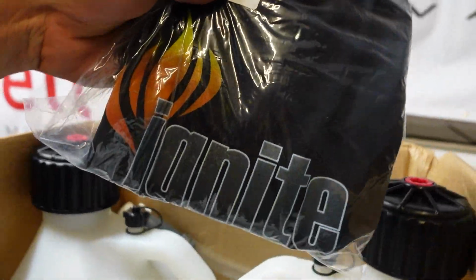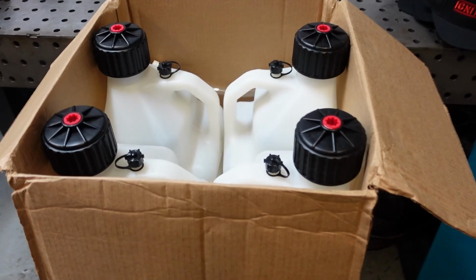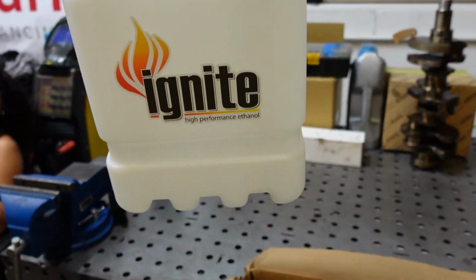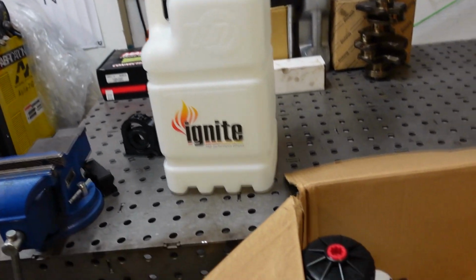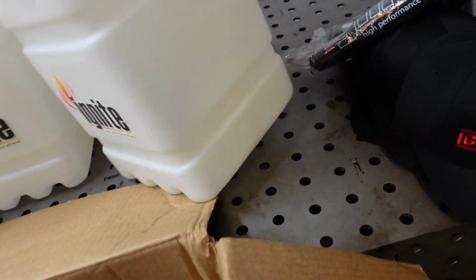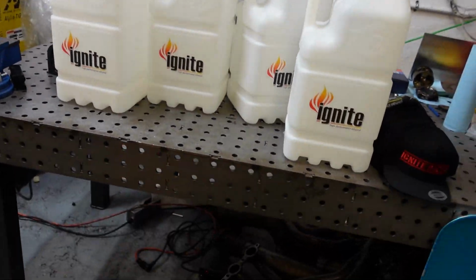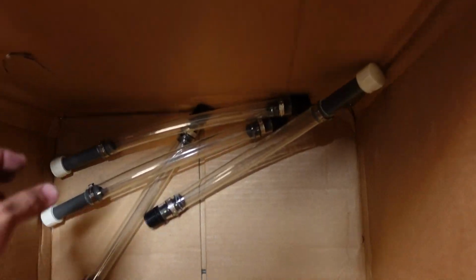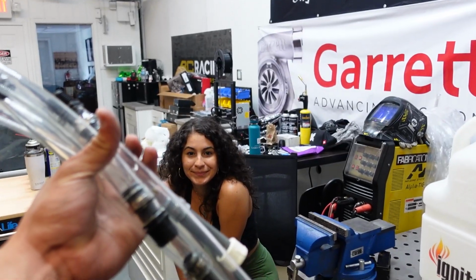And of course, I gotta get my shirt. So I wanna put this on a little bit. This looks great. But what I really wanna see is these new fuel jugs from Ignite. So no more of the other fuel jugs. Now I have my very own Ignite Racing fuel jugs. So I can bring this fresh Ignite racing fuel to the track with me and feed some corn to my E36. Can't forget about the straws. Janice, you gotta install some straws on the jugs.